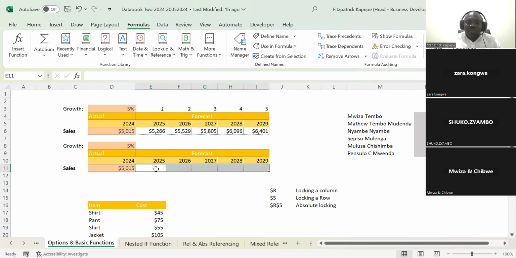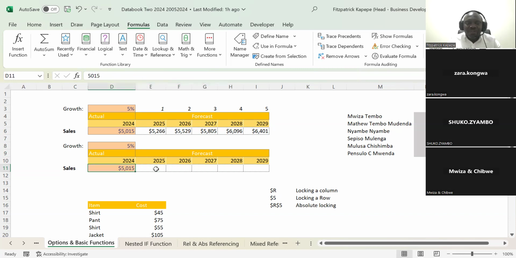Method 2 is where I make this number dynamic or relative. It will be moving, yet the growth rate will be anchored, but it will be moving because I'll be growing this number. I'll grow this number at 5%, I'll grow this number in here, this number at 5%, and I'll move on like this.